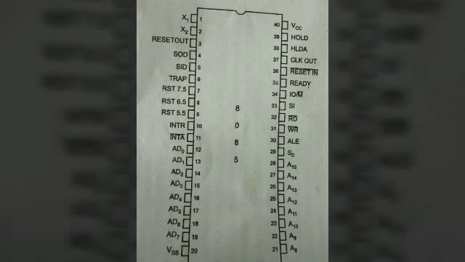Next, power supply and frequency signals. Power supply signals consist of VCC and VSS. Here, plus 5 volt supply is provided. VSS is 0 volt, that is nothing but ground, and is given in pin number 20.